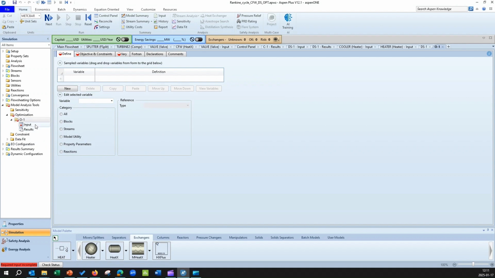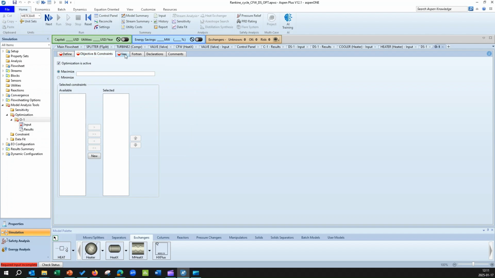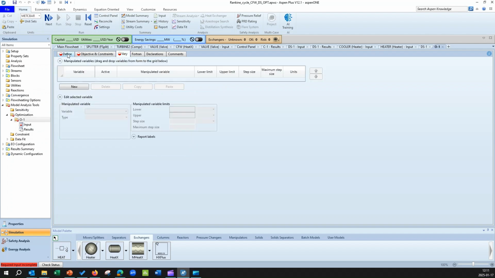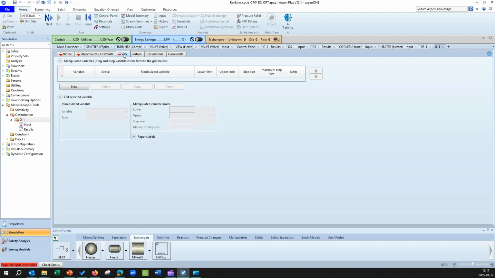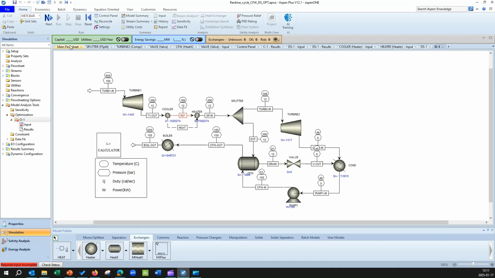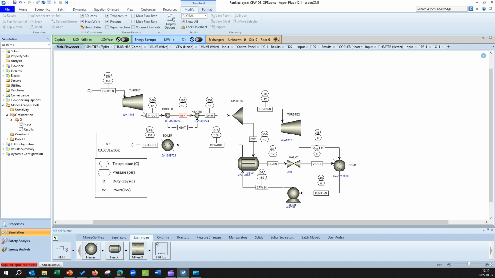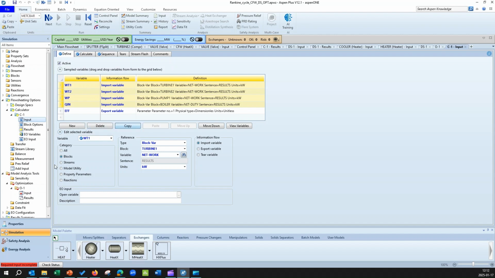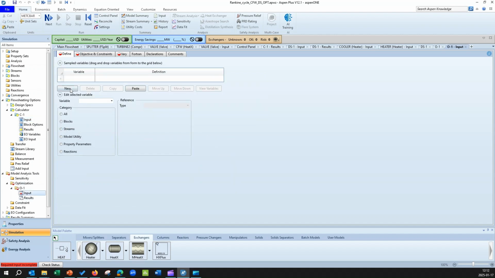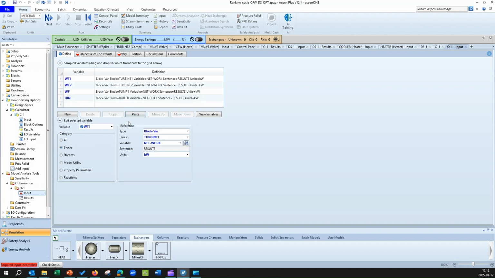Here you need to define the variables for the program, the objective, and the vary is what we want to manipulate. So the objective is to maximize the cycle efficiency. We want to manipulate the output temperature of turbine number one, the discharge pressure here. And the variables that are involved are those variables that are involved in calculating the efficiency. So I can easily copy and paste those variables from the calculator. So I copy those variables. I go to this optimization and I paste them.